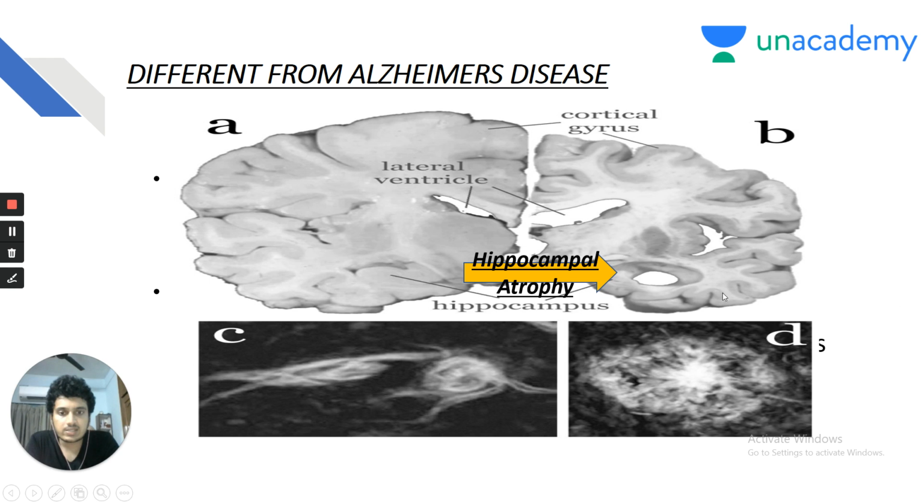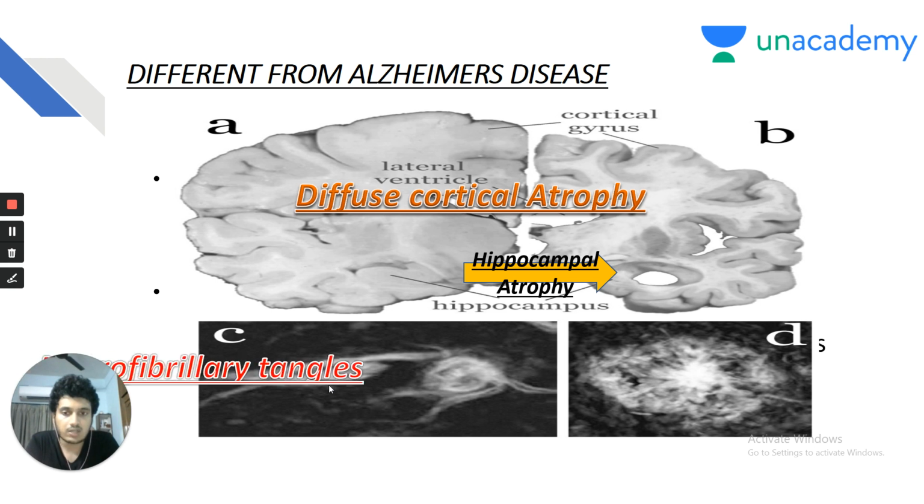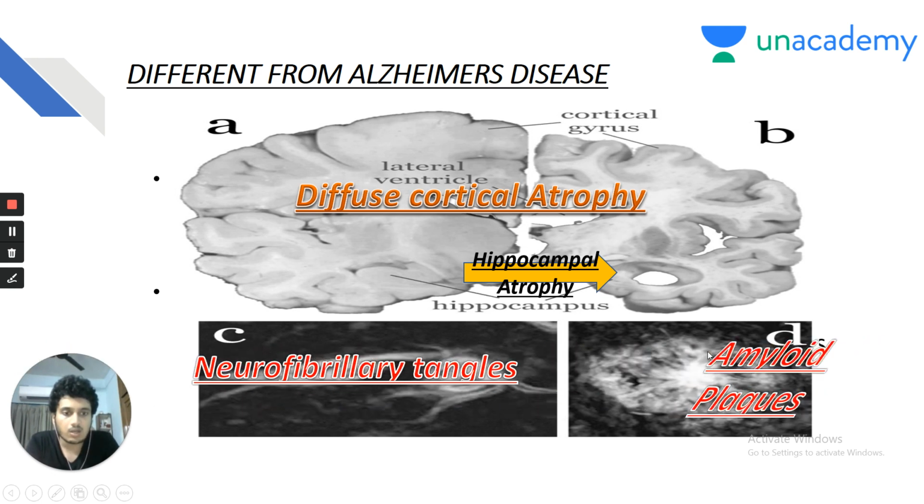What are these? Like I said, the picture shows there are neurofibrillary tangles. These neurofibrillary tangles correlate with the severity of the disease. So the intracellular neurofibrillary tangles correlate with the severity of the disease, and these are characteristic and pathognomonic of Alzheimer's disease. And option D, these are extracellular amyloid plaques and they do not correlate with the severity of the disease. This was a potential psychiatric question 3 years back in NEET. Amyloid plaques are accumulated in Alzheimer's, but they do not correlate with the severity of the disease.